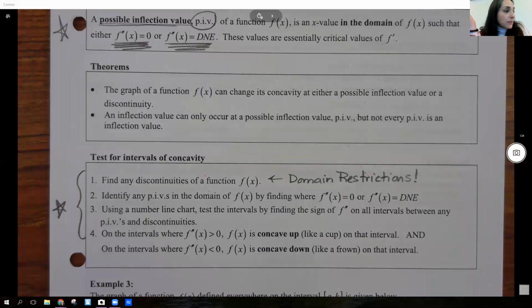And so all of this analyzing is to help you better understand how the graph behaves without being reliant on technology. Like this is all done, I don't have Desmos pulled up right now. All of this work that we can do with analyzing the first and second derivative will allow you to sketch a fairly accurate graph of any curve that you come across, any polynomial, and be able to predict how it's going to behave, okay?